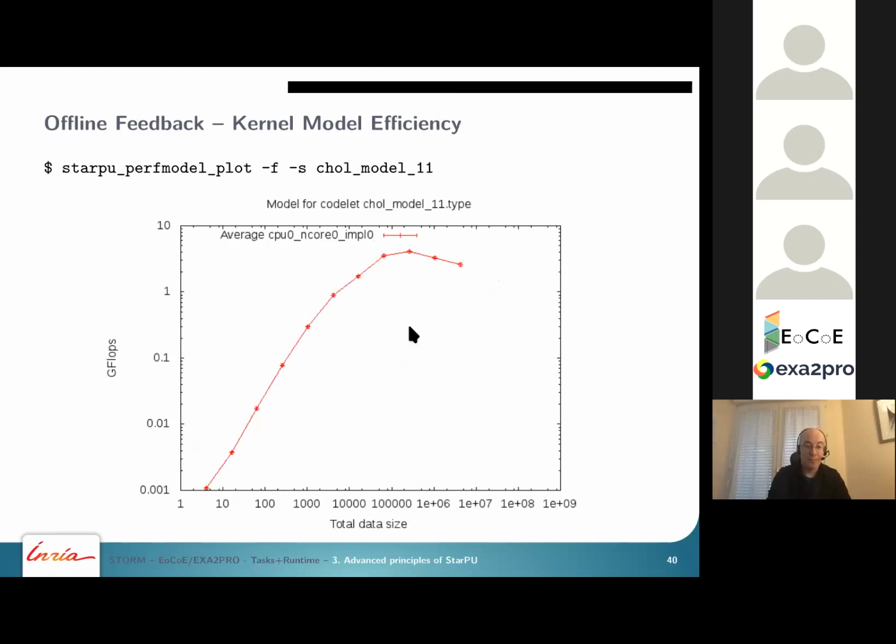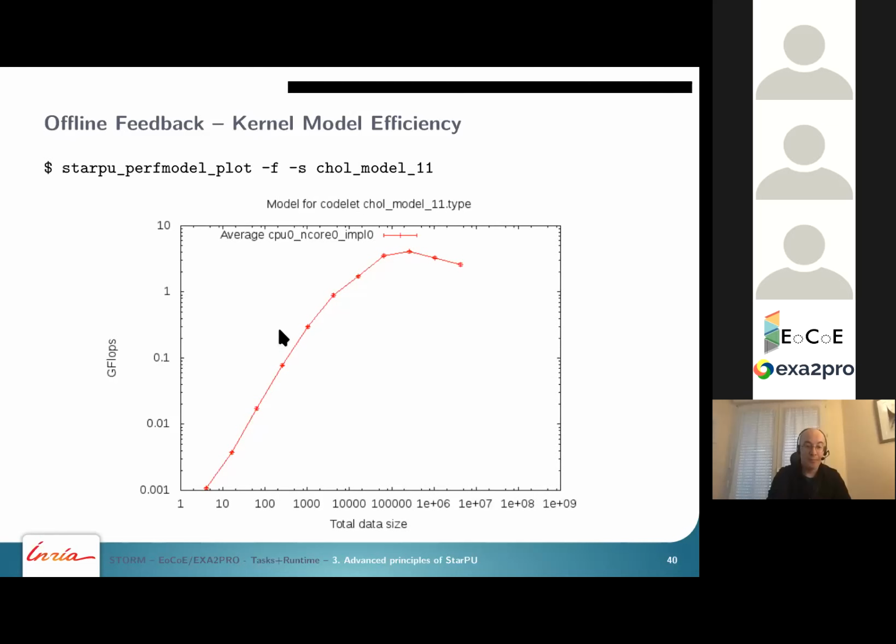There's not only time, there is also the gigaflops. So you can tell StarPU for each task how many flops it achieves, and then StarPU can draw for you the gigaflops and performance. So just dividing the number of flops that you have declared in your task by the amount of time that the task took.